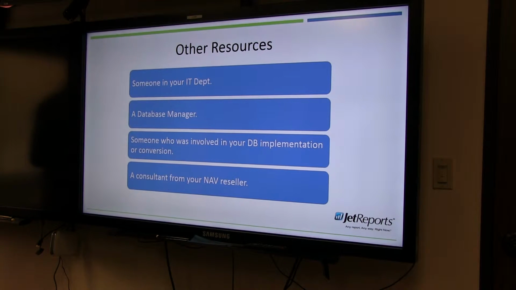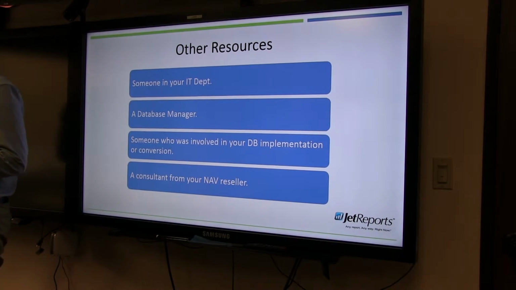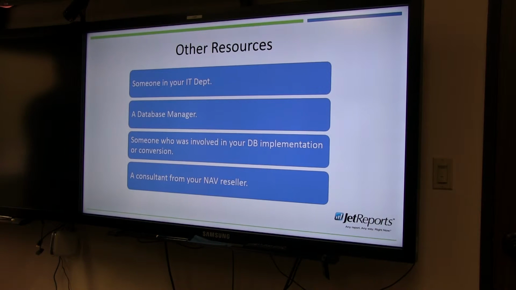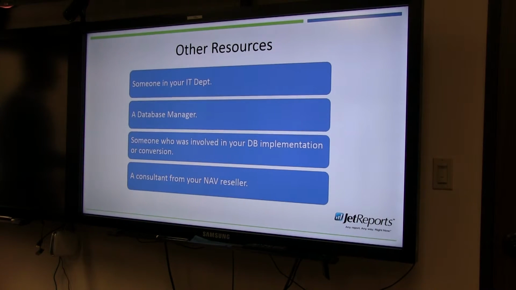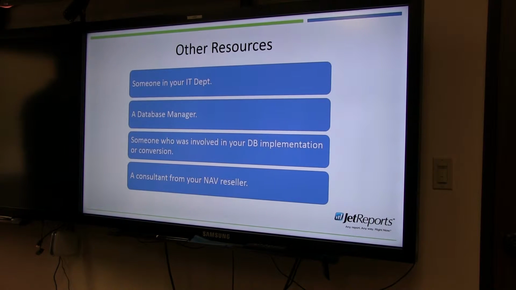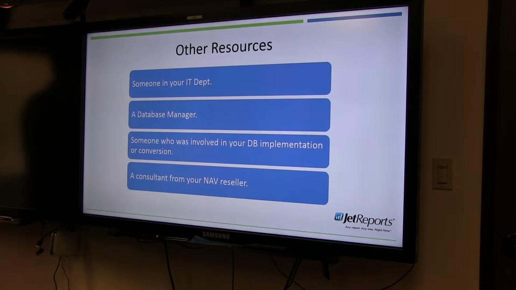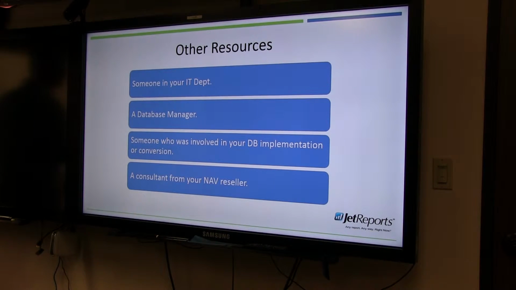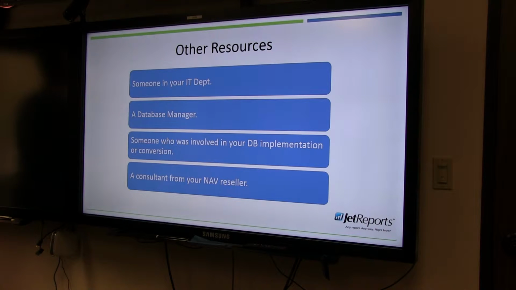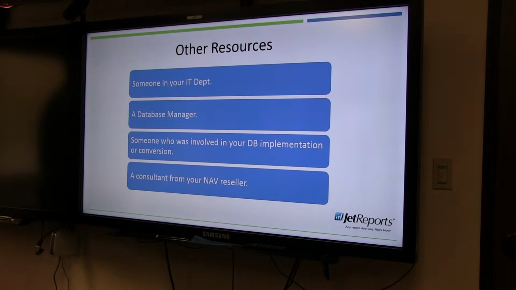Or your Nav reseller. Sometimes you can just ping them with a question and say, hey, I really can't figure this out. I've had clients do that where I'm trying to build a report for them, and they're like, I can't figure out how these two tables are linked together. I know they're linked together some way, there's a clear logic, but it took the combination of like 3 or 4 fields in order to get that combination. And I just couldn't figure it out. I threw my hands up and said, go talk to your Nav reseller, because I have no idea. And they came back 5 minutes later, and they're like, clearly it's this, this, and this, and this. I'm like, of course, right? So you're not in this alone. Hopefully you have people that can help you.